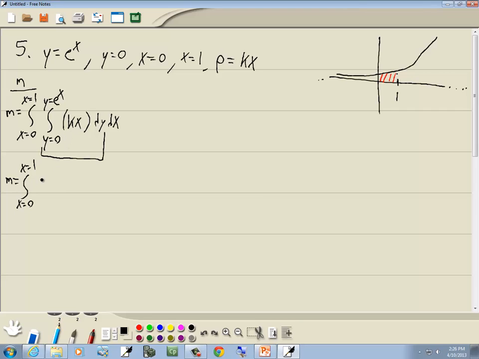Actually, I guess I could put the k out in front, but oh well, I'll do it the next step. Okay, we integrate with respect to y. There is no y, so this just becomes kxy, y is equal to 0 to y is equal to e to the x, dx. I'm going to put the k out in front, x is equal to 0 to x is equal to 1, and the x I can put out in front of the brackets. And now we'll plug these in for y. So put an e to the x for the y, minus, and put 0 in for the y, dx.